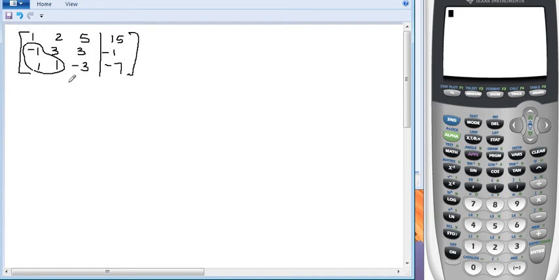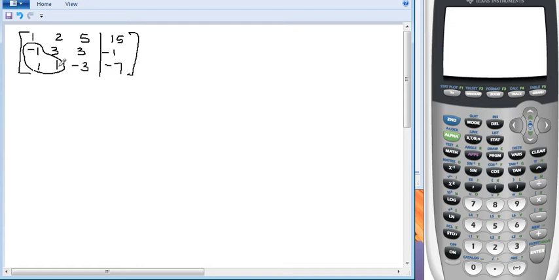Typically I'm going to want to do these in order. I'm going to want to get this one into a 0 first, then this one, and then this one. If you go out of order, sometimes you can run into lots of trouble. If you go in order, then you don't. So let's just stick to that order, okay? And if you haven't seen these before, just watch the whole thing first and maybe watch it again.